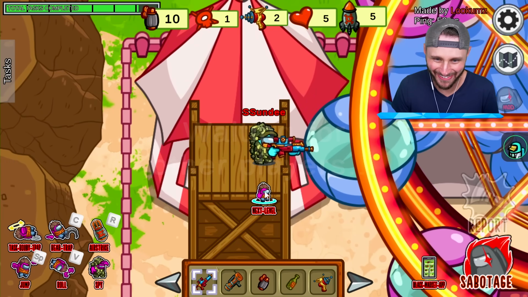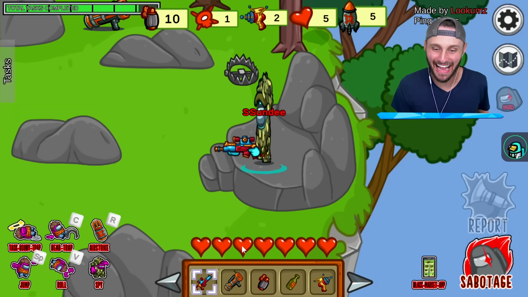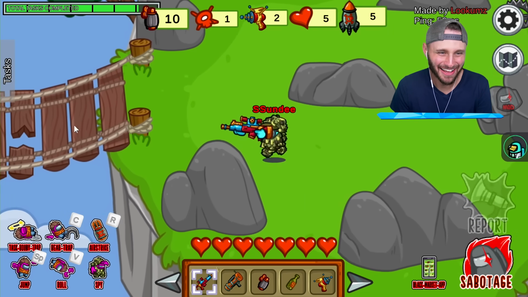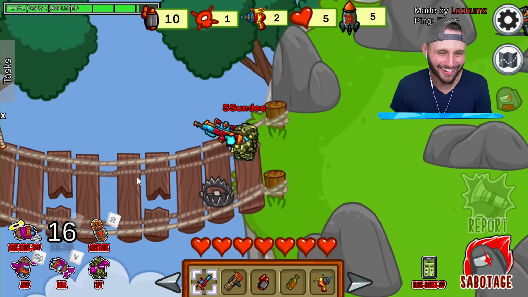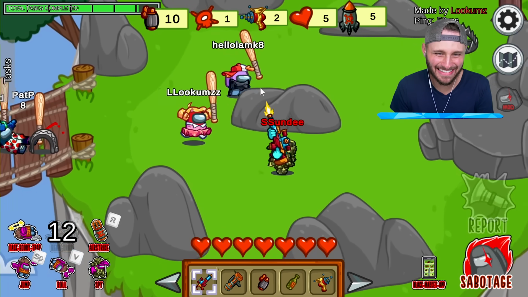All right, let's do it. Final fight right here. So you can see I have 7 lives. They have 5. We're gonna do this. Put a trap right there. Where are they at? Stop it. Stay back! Stay back! No!